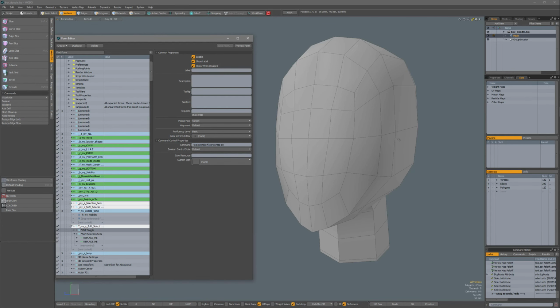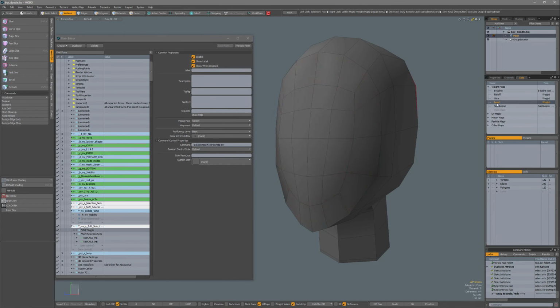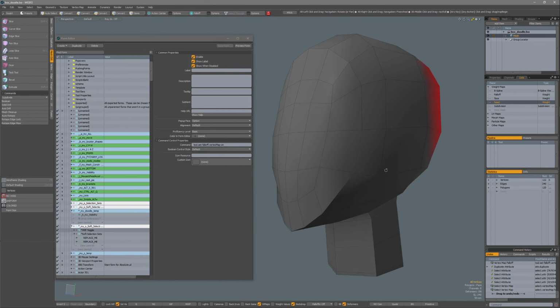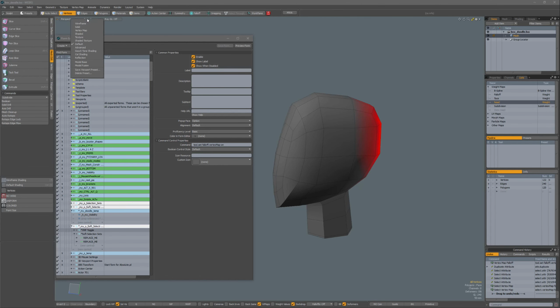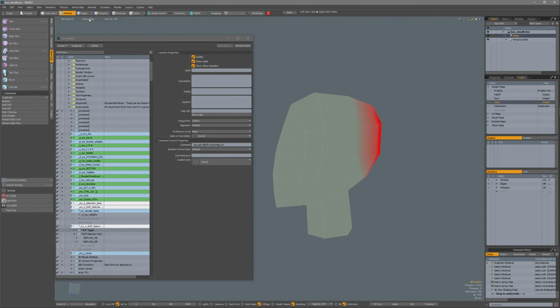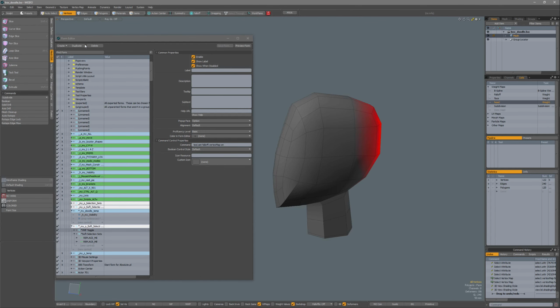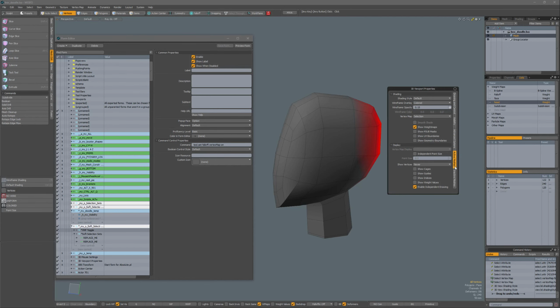And for my second one, if I go to my weight maps, you see that I have a weight map for face and one for head, like that. And in order to see your weight maps, you could go to over here and set it to vertex map, but I usually just leave it in default and press the O key, active meshes, show weight maps.